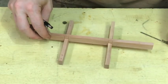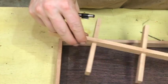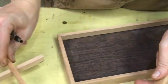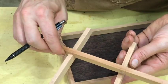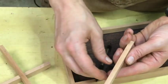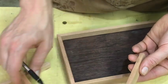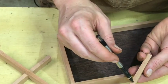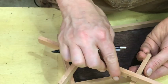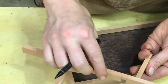All right, the next part is really simple. If you want the space this way and that way to be even, you're just going to mark out dead center on here, and we're going to be cutting from the top of this side. So whatever your nicest facing side is, that'll be the top. We cut from the bottom on this one, and we're going to cut from the top on this one. Mark it out dead in the center, place it over the top in the center, and then trace out where it's going to be.